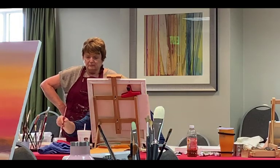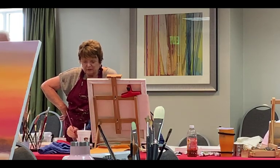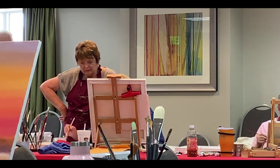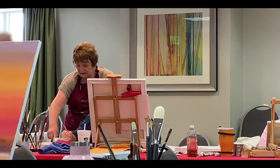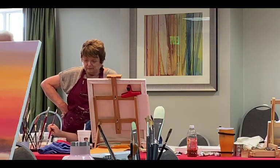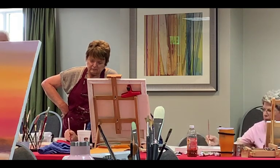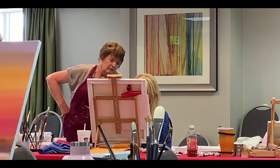So what I was doing, and you've gone with these purples as opposed to what I was using, you were using the blue? I am, that's what I was using for the underneath, the underbelly. So I'm going to take a little bit of that and your burnt sienna. And I'm going to make this gray. Actually, I want it to look a little bit more blue here. So I was using that as my base tone here.